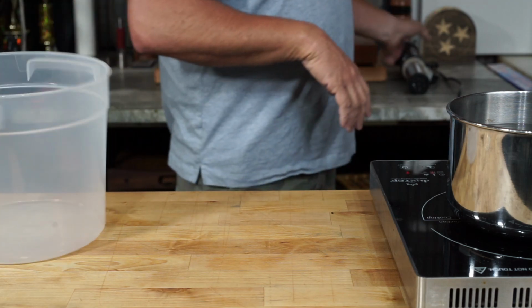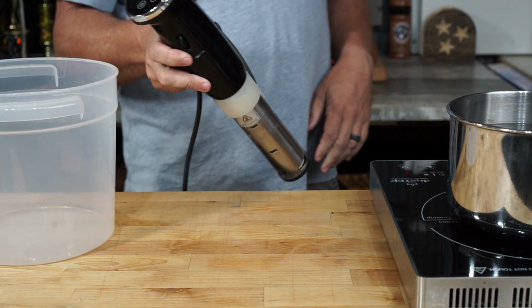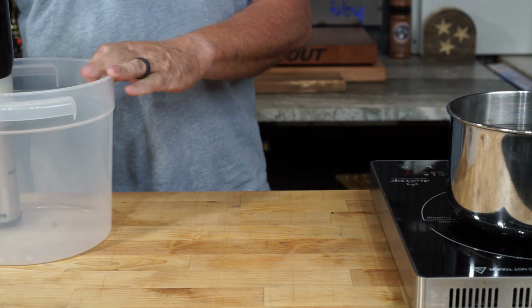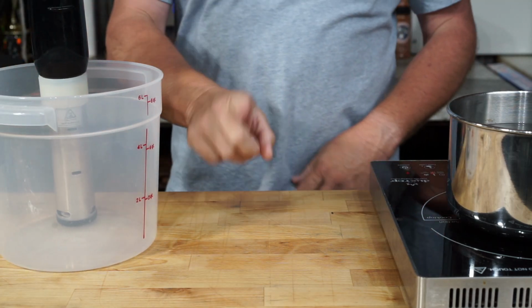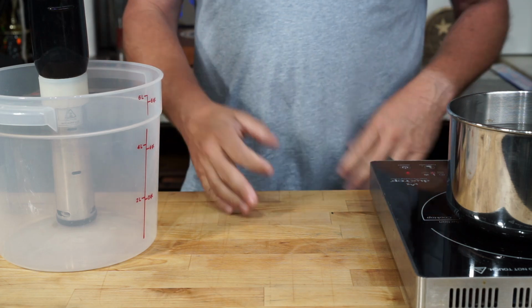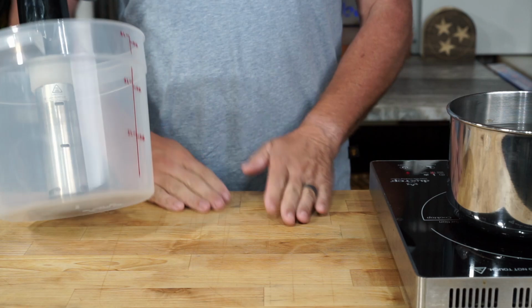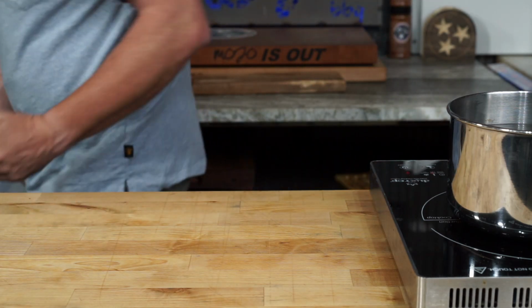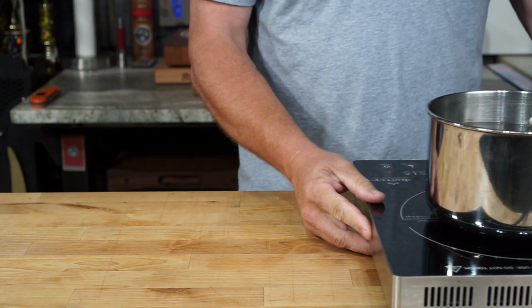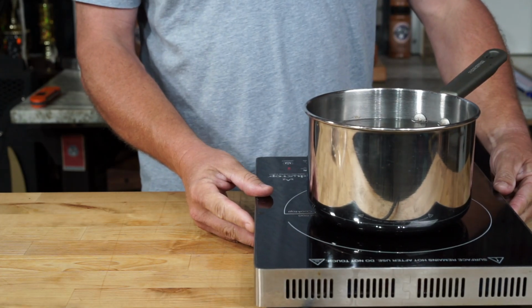Now, my way is using a sous vide. But not everybody has one of these little sous vide machines. Matter of fact, I need me a new one. Mine's getting kind of old. What I like to do is put it in that water bath and run it at about 170 degrees. That's pretty good degrees to eat. Anywho, 170 degrees for about 20 minutes. That will thaw it out. That will get it warm. And that will get that juices back flowing.